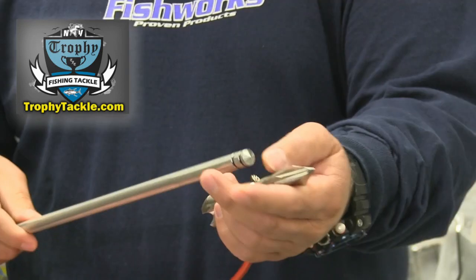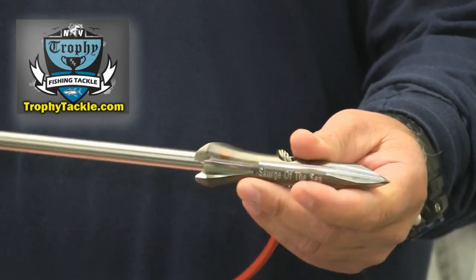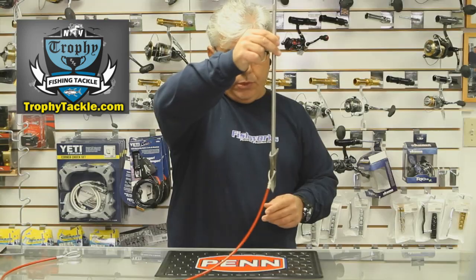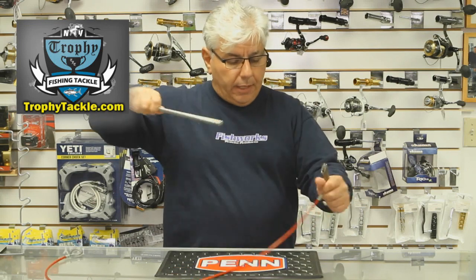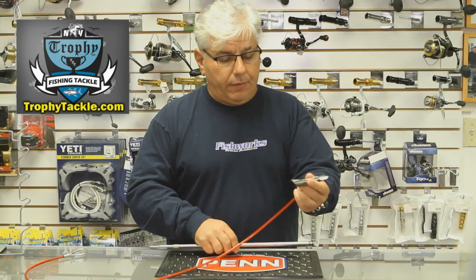They've machined it and put two rubber o-rings on the end of it. What's good about that is it fits very snugly into the dart. So now it's impossible for the dart to fall off, which has always been a problem for many people when they're trying to throw a dart. Once the harpoon penetrates the shark it releases, and now the business end is where it should be — inside of the shark.